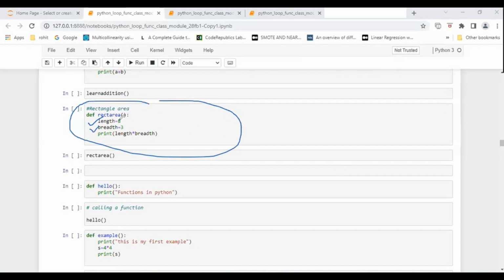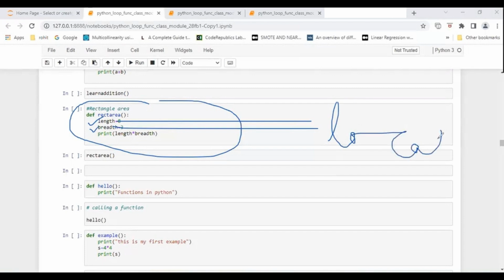This length and this breadth are local variables. You cannot access this length and breadth outside of the function, anywhere in this Jupyter Notebook. The reason I'll show you now. Length and breadth are defined inside the rectangle area function, so the life of the local variable is within the rectangle area definition only.